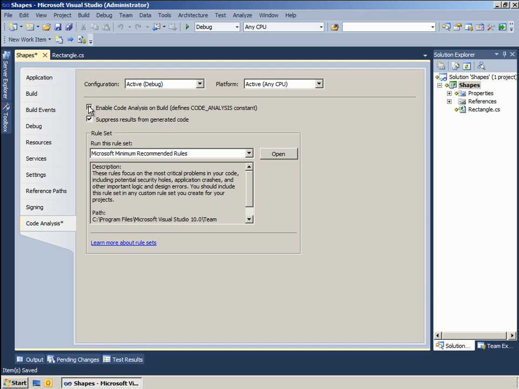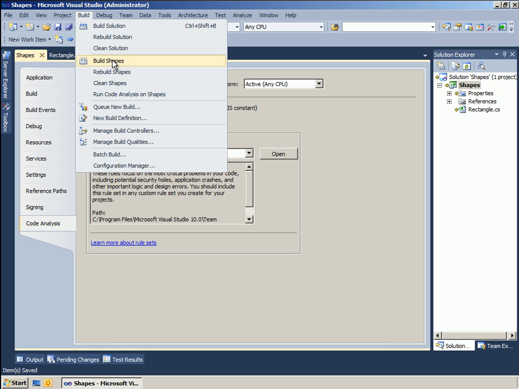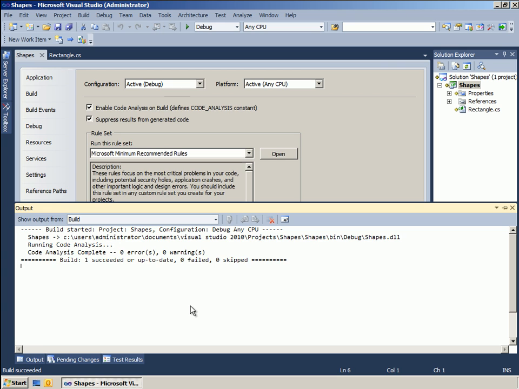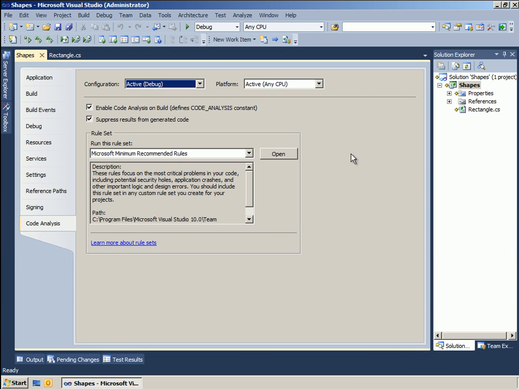So by default it's switched off. Switch it on, save your project, and every time you build your project, you will see whether you violate some rules. And as you can see in output, the code analysis shows 0 errors and 0 warnings. Probably it's because we have no code. We have just a class with two properties.